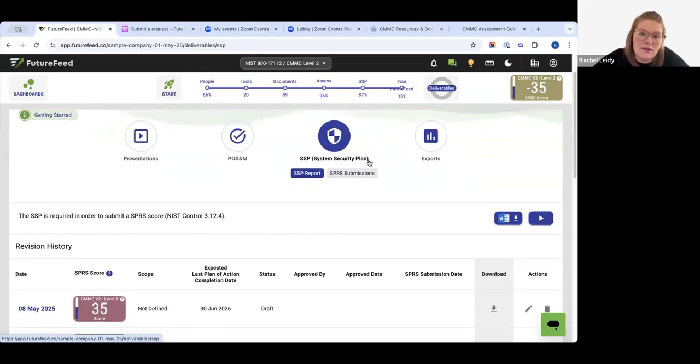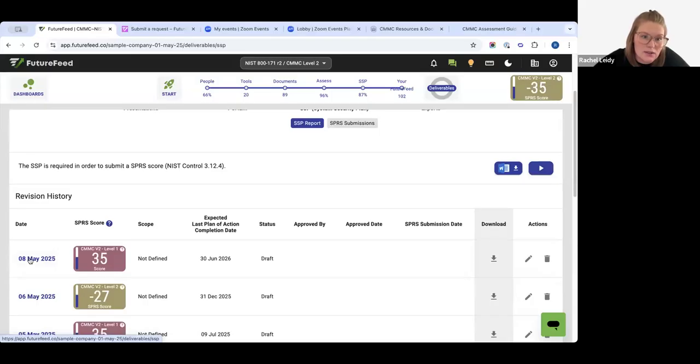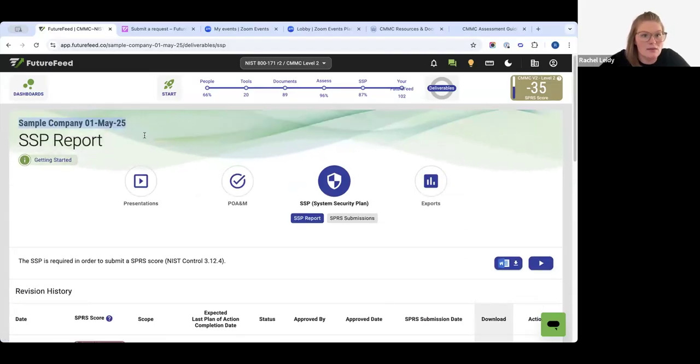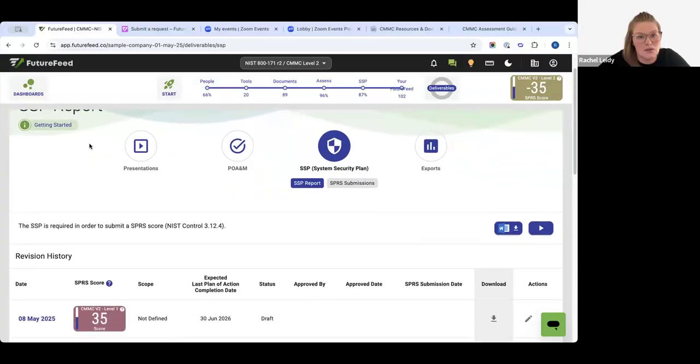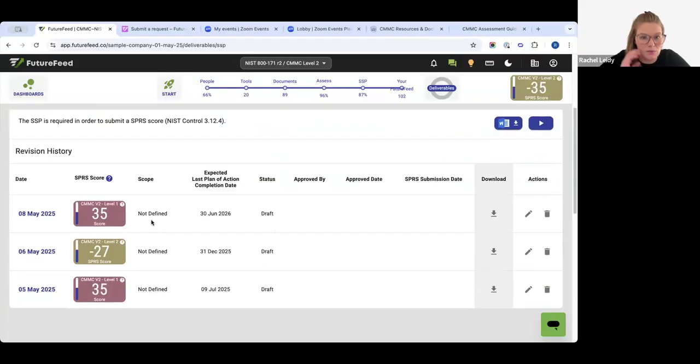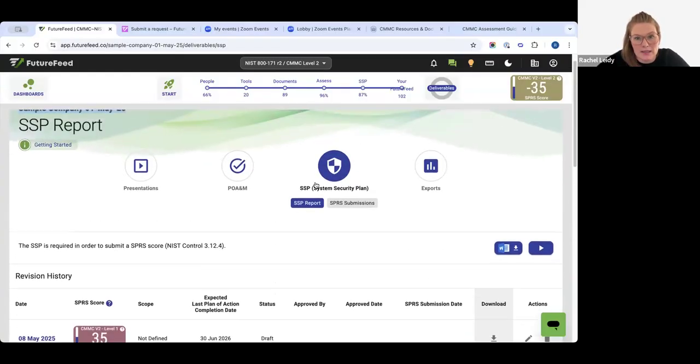A thing here is that after you download, let's say I just downloaded this one, someone did. A lot of people are in this environment too, which is maybe why it's a little glitchy, because this sample environment is, we give access, there's hundreds of accounts in here. People are in here every day. But when you download an SSP report, if I were to click download, it would take a minute because there's a lot of fake data in here. So I'm not going to do that, but that's how you generate a current SSP.